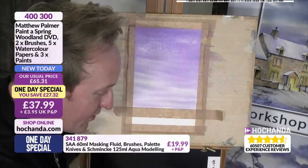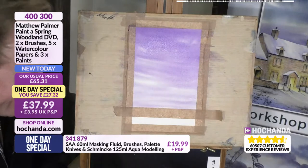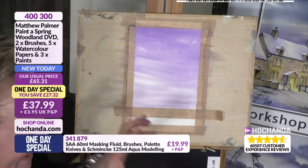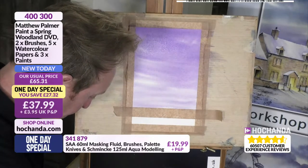What we'll do is we'll clean the brush. Just give it a good old stir around. Wipe off the excess. Shake off the drips again. There you go. Then we'll go into the light green, and we'll take a good thick blob of that green.